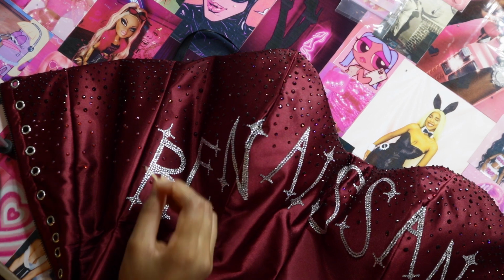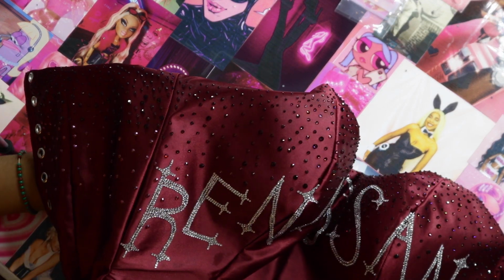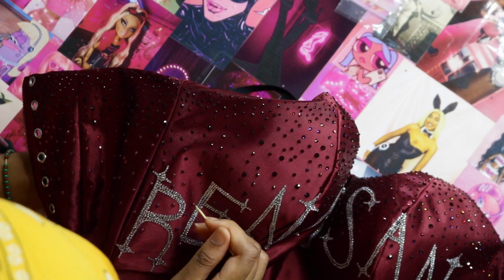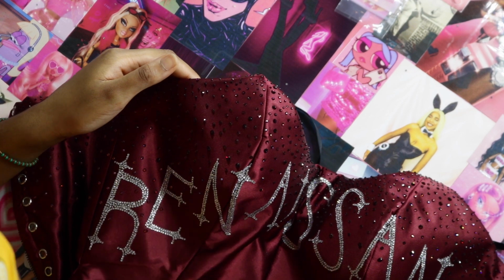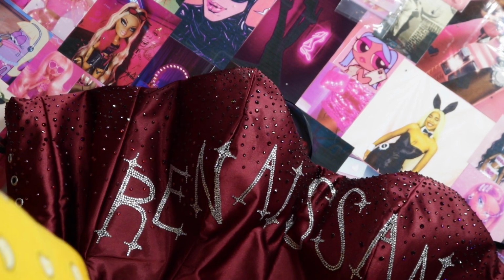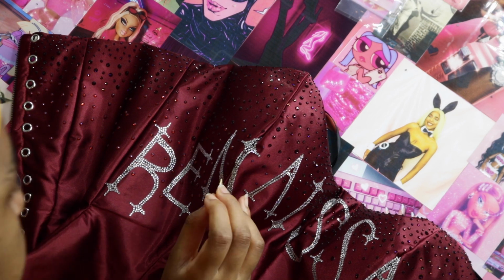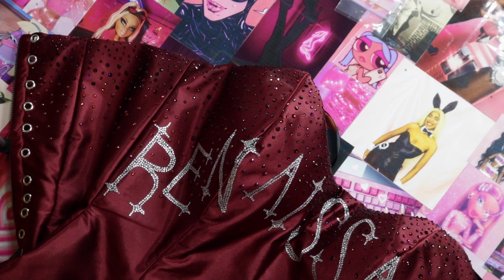Now the 3mm, because I got 2mm as well, I was planning to use, but the 2mm were a little bit too orange, and the 3mm matched just fine. I noticed that with rhinestones, sometimes the color might change a little bit based off of the size of the rhinestone. So that was a shame for me. But yeah, I used the burgundy AB rhinestones the most out of everything for this bodysuit, because like I said, it matched the best.